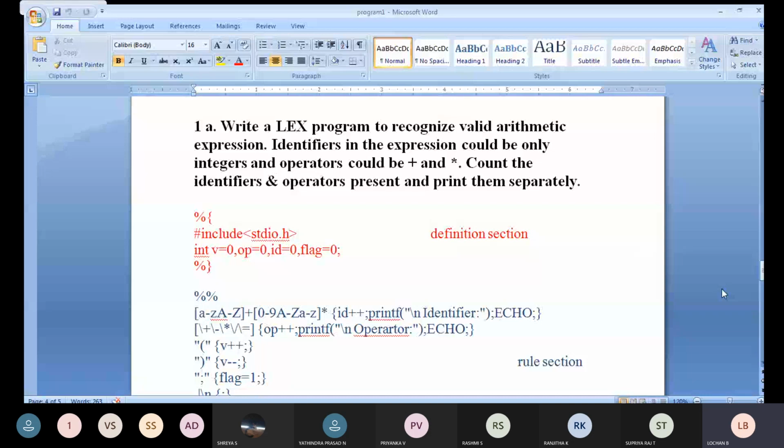Yesterday we discussed the theory part. In the definition section, what are the things we will be looking at? We will be looking at preprocessor directives, declarations, etc. So we'll start the program, starting with the definition section.